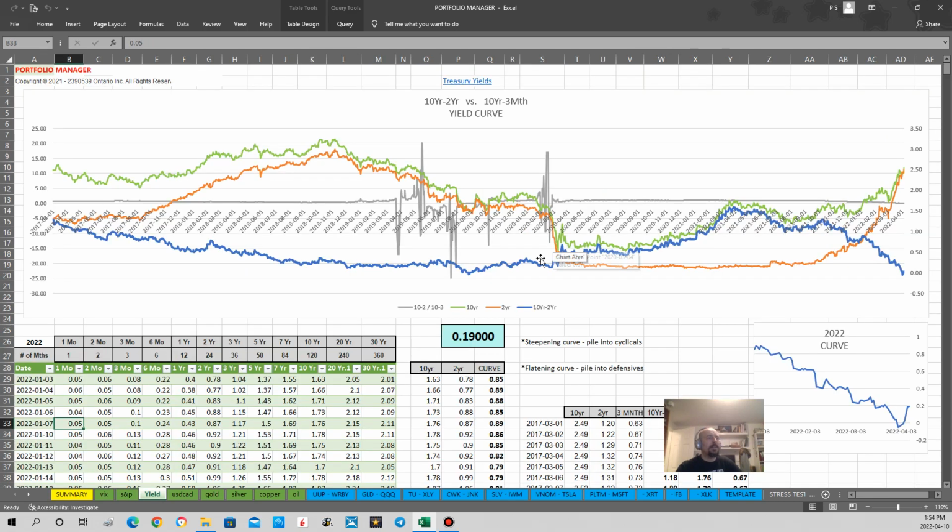And one of the biggest factors is this yield curve. We're outpacing the tens with the twos, and the curve has hit below zero, and I believe it's going to go lower to like minus 0.6. Don't take my word for it, but I said it here on April 10th, 2022.